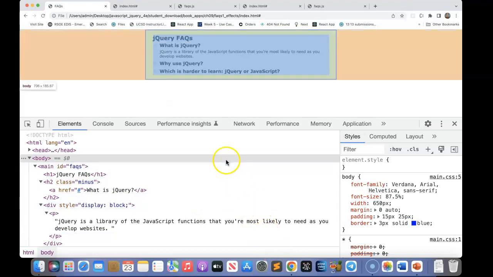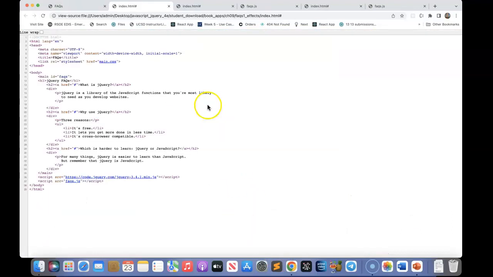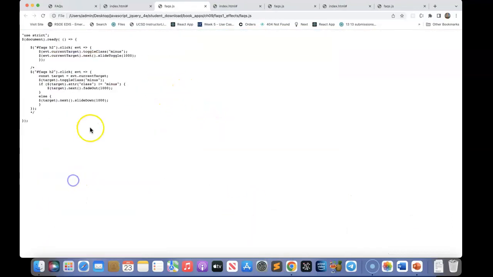And so what's happening there on that toggle class is when it's clicked, and we can take another look at this again, we're going to toggle the class name. And then we'll slide the toggle 1 second. So that's a beautiful thing. So this right here tells us that, okay, if it's not equal to minus, we're going to fade it out.